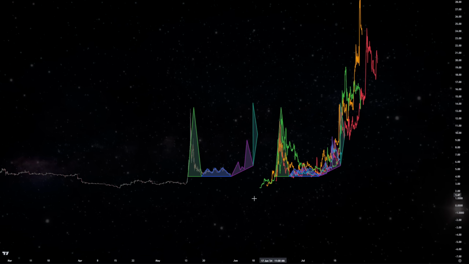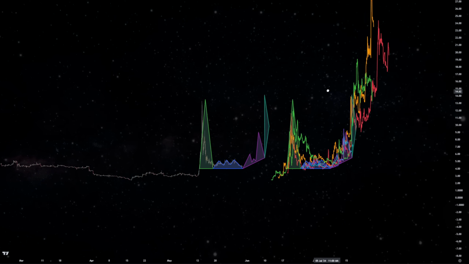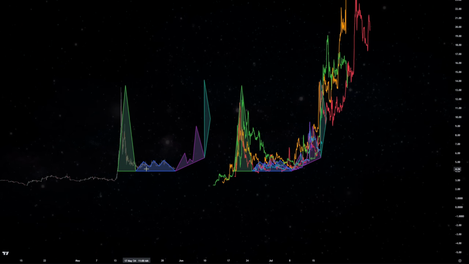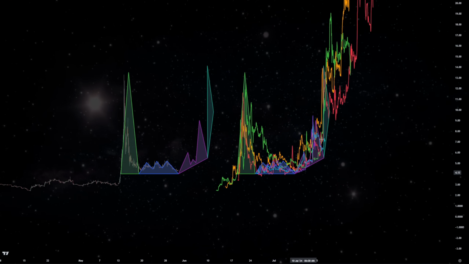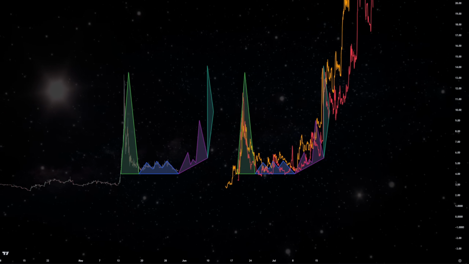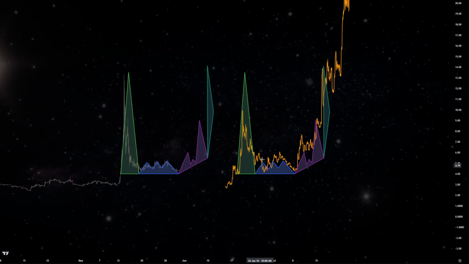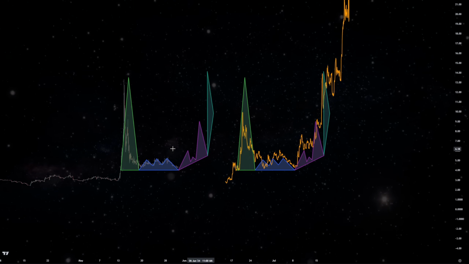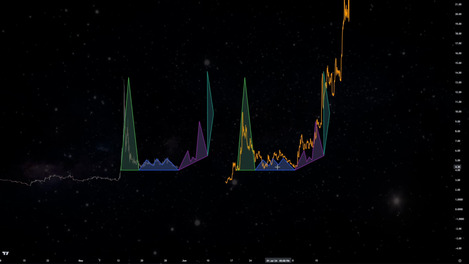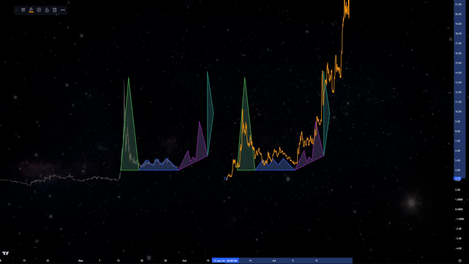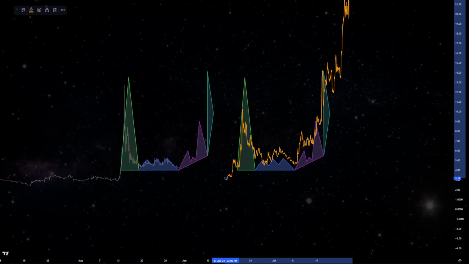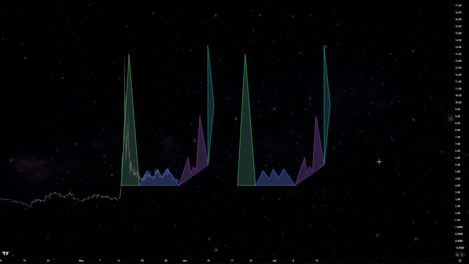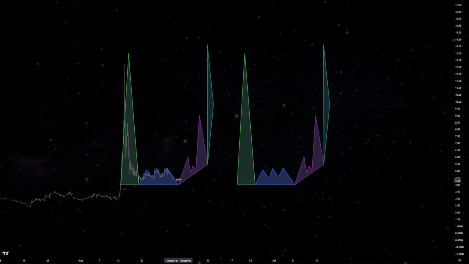The only thing that would invalidate this sequence from playing out is if this double bottom does not play out. Right? If this double bottom does not play out, then we can't really say the correlation is high anymore with this specific section here. Not that the macro projection doesn't hold, but we can't say that the correlation is holding well with these patterns that we're tracking right here, because none of them really break that double bottom. They get close to it, but we do see a continuation.